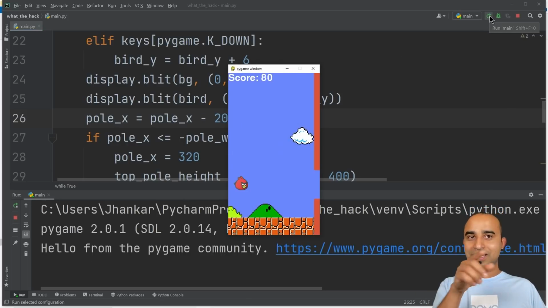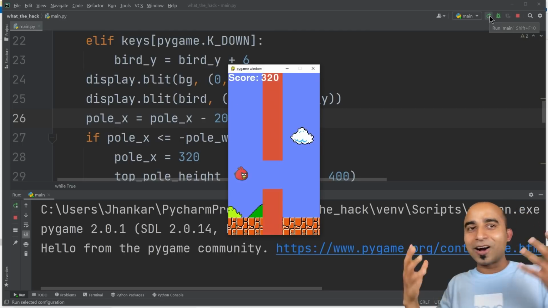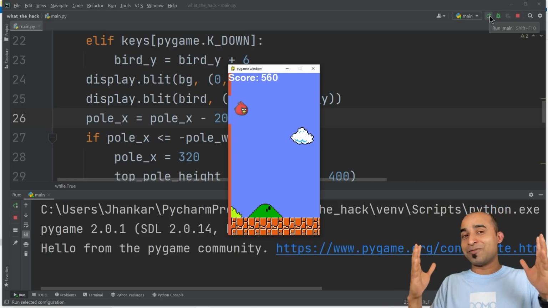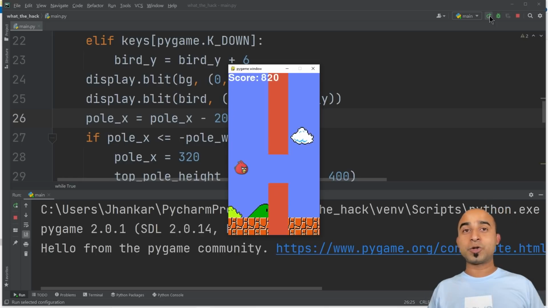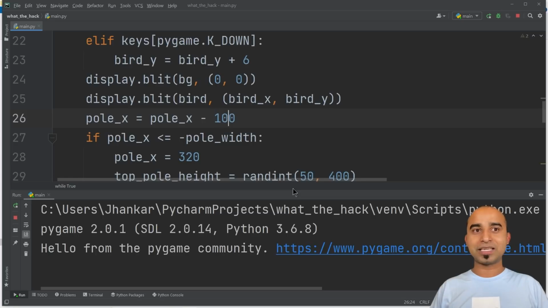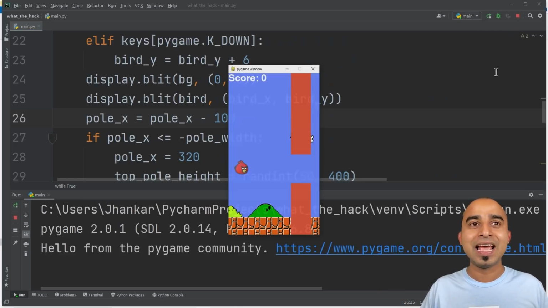You see it goes faster and you're gaining the scores, right? That means you are gaining a lot of score very quickly. But since we can make it faster, we can make it even faster. What if instead of just 20 pixels each time, we make it maybe 100? That means it would be 5 times faster. Let's see that we are gaining way faster.